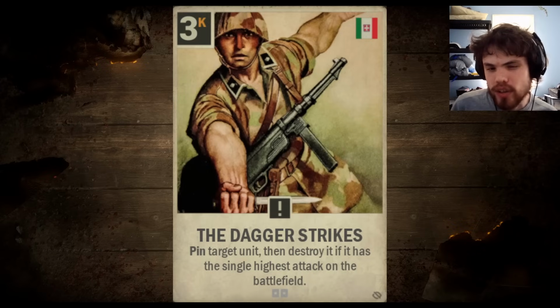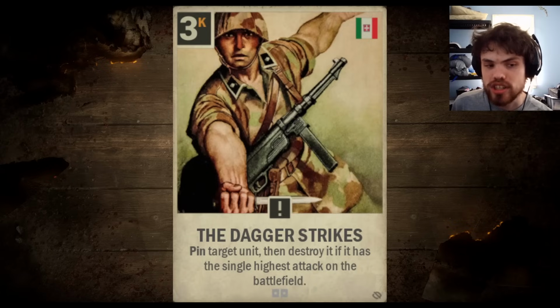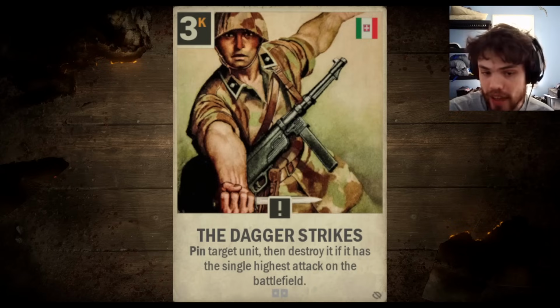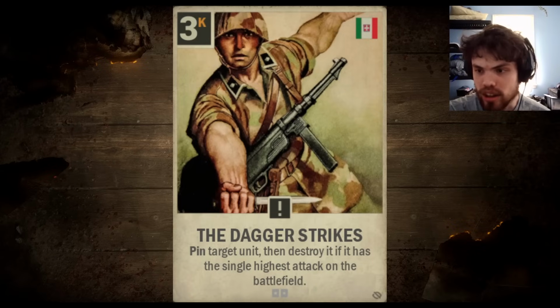It might be one of the only ways in the game to pin a friendly unit at will, because almost every other pin card says pin enemy unit. But, you know, just 3 credits pin a unit. Terrible. But the other effect is then destroy it if it has the single highest attack on the battlefield. Means that this card is going to be played 99% of the time as a 3 credits destroy the single highest attack unit on the battlefield.